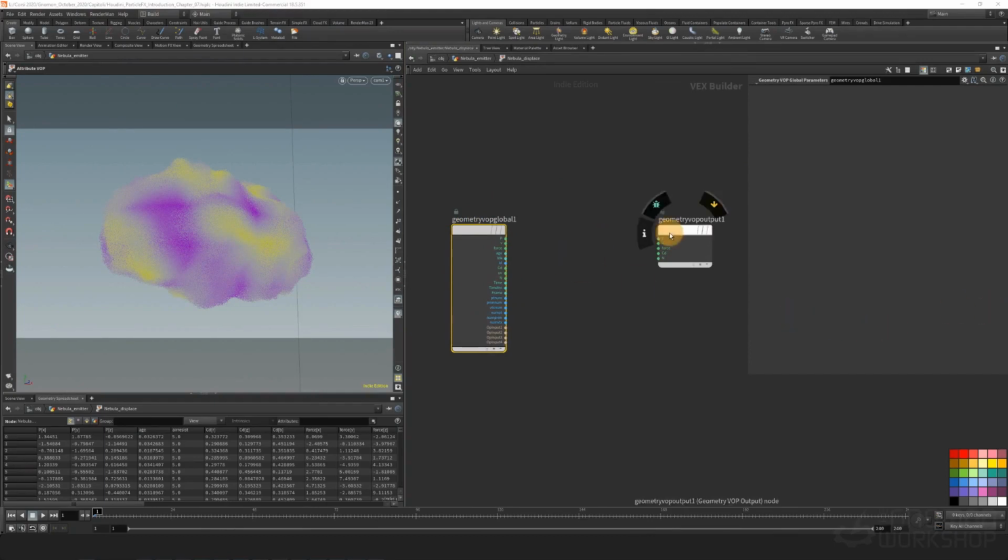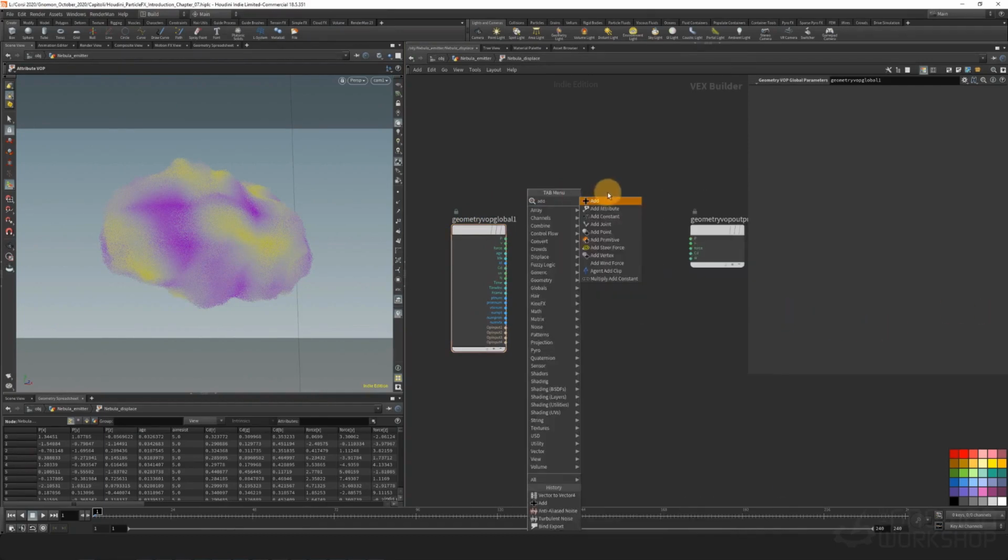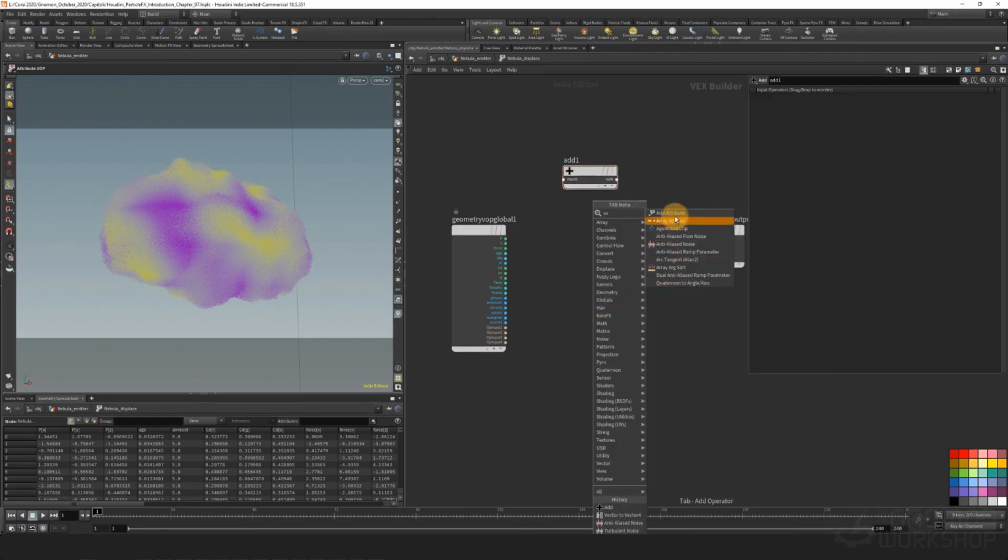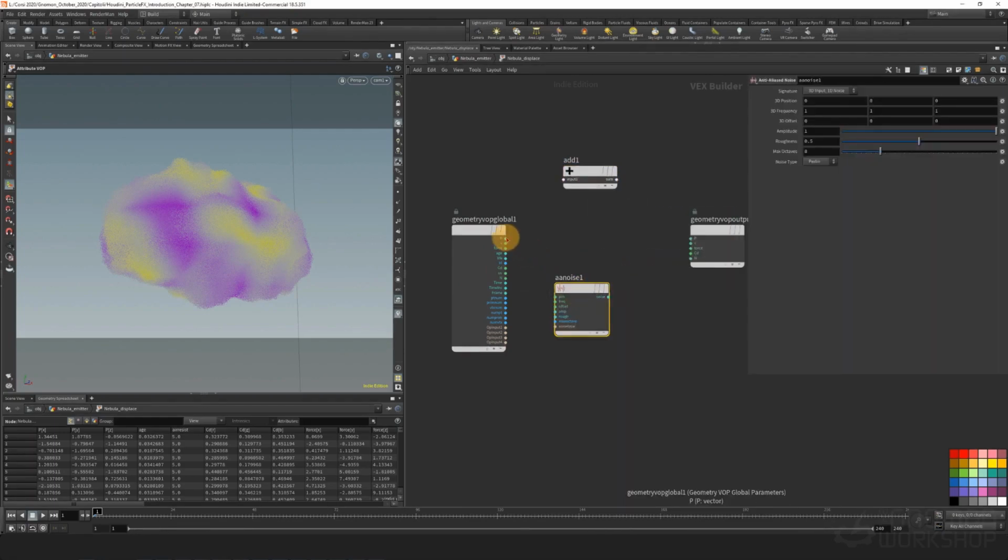So for example, we can say we'd like to have an add noise, and we have this position, we have this noise, we connect there, and we have this new position. So you see that we have an additional turbulence inside. We say that we need a 3D output, so that's the new additional turbulence. If we go to frame 80, we'll see the particles at this frame with the structure we had before, and we'll have also the noise.